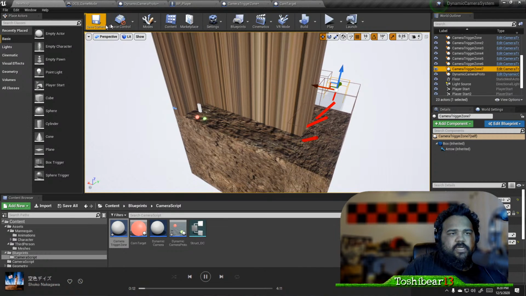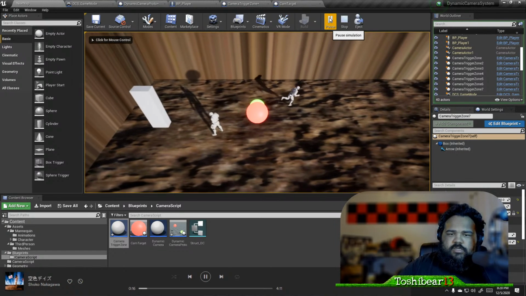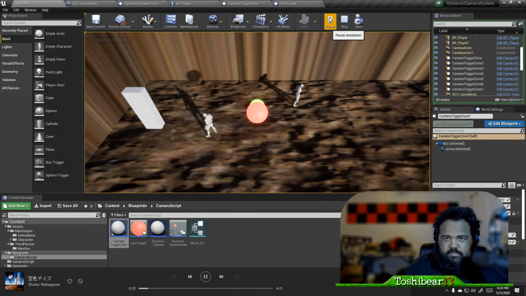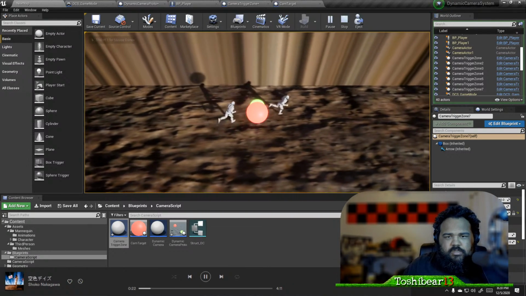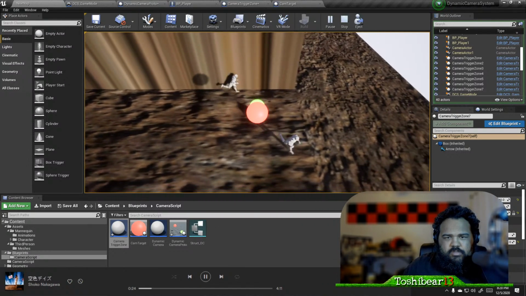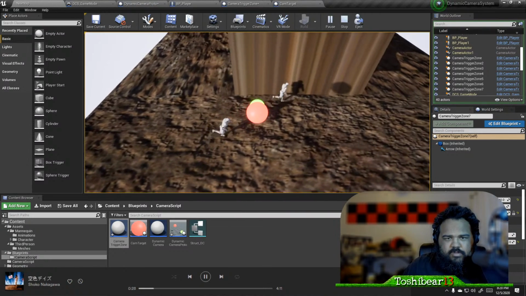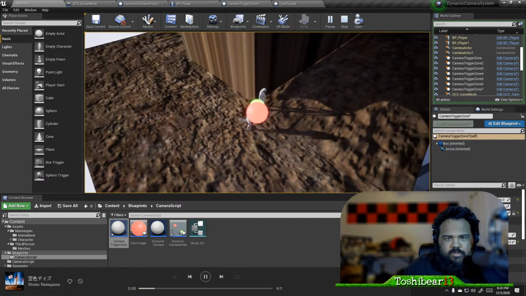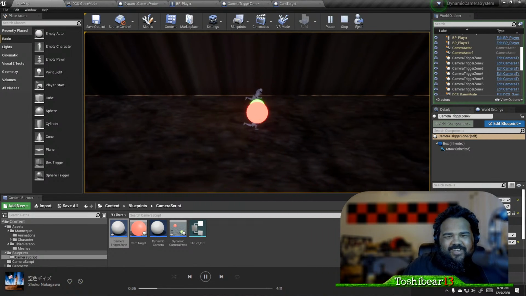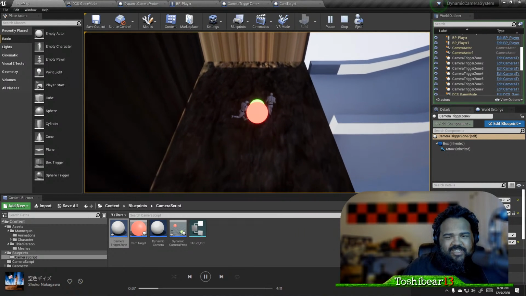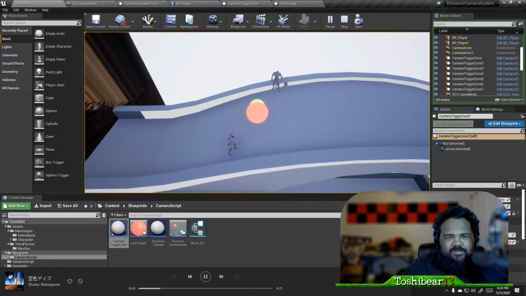All right, let's test out this little slice. Okay, there we go. Okay. And then oh, I'm actually kind of happy this works. All right. There we go. Two characters. Please don't fall off.